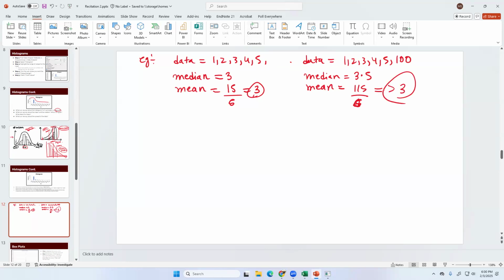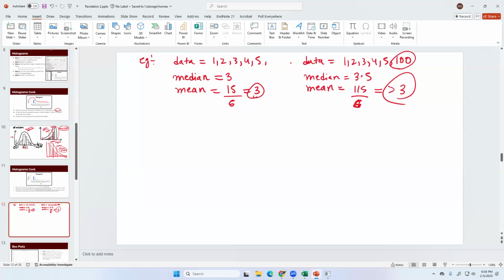So you see that when you add an outlier, the median does not shift much, but the mean shifts in the direction of the outlier, right? So if your data was negative 100, 1, 2, 3, 4, 5, now the mean will be a negative number, right?